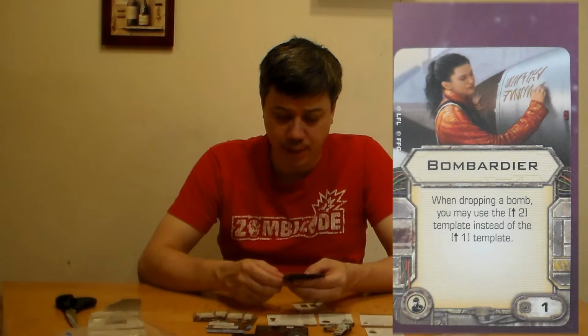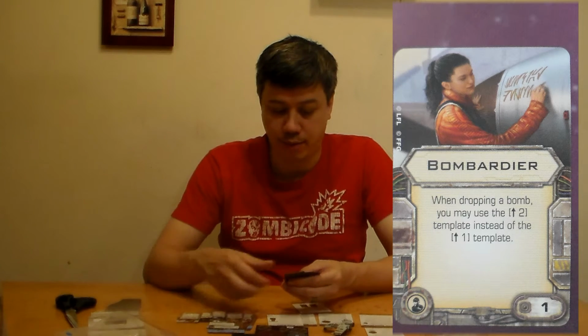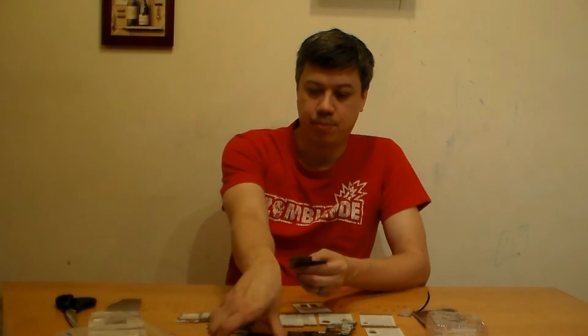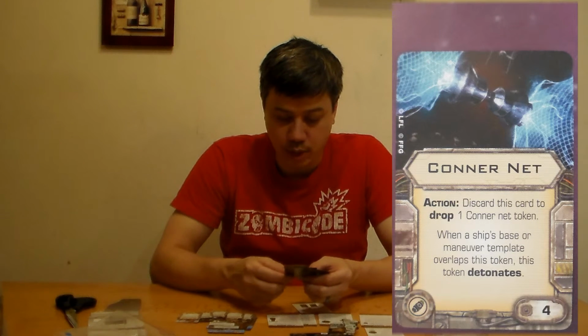We got a new one here, Bombardier. When dropping a bomb, you may use the 2 range template instead of the 1. So that's a pretty good distance, only 1 cost. I think that one's going to see a lot of use there. So now we've got what this big thing is. It's a Connernet, 4 points. It's a bomb thing. Discard this card to drop 1 Connernet token. So when a ship's base or maneuver template overlaps, this token detonates.